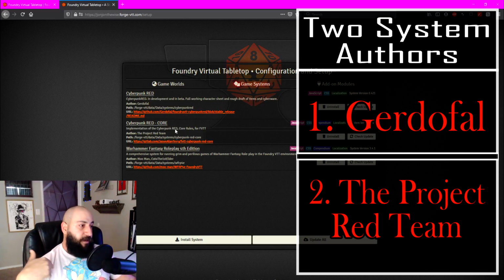On the other hand, this core team right here that I've been working really closely with, it's a big team. It's like 15 to 18 people. They're all putting in their time voluntarily. And this is a system that's updated like every 2-3 weeks with major updates, and it's amazing. And I'll show you guys exactly how it is.